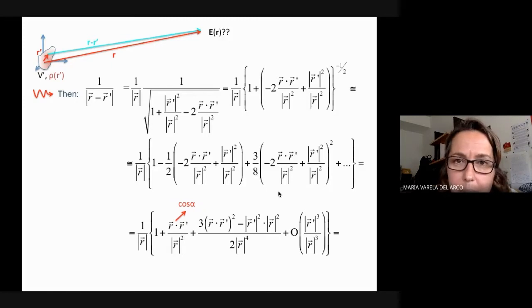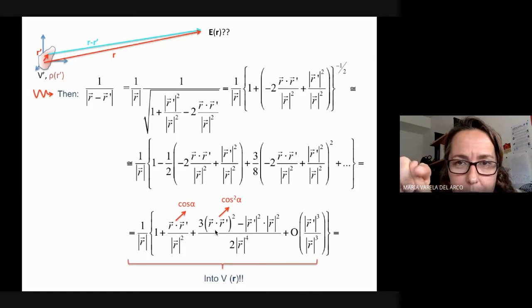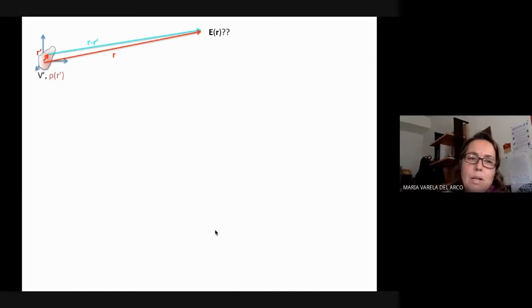So you can still look at the math in some chapter written carefully by someone with actual letters and sentences, not like my slides. But anyway, I like things written this way because mathematically it is not so difficult to get from here all the way out to this expression, which is not very user-friendly in principle, but mathematically is quite straightforward. And like I said, here is the angle, here is the cosine of the angle squared. So we have all these terms that we are going to put now into my expression of the potential, right? So let's do it.